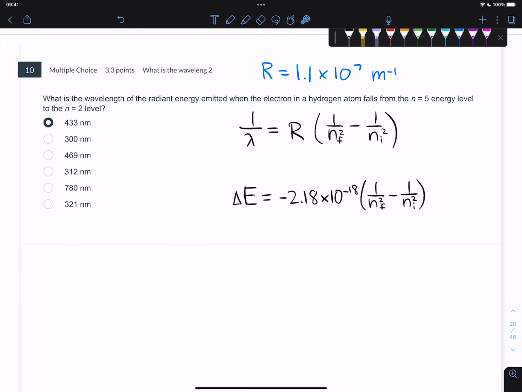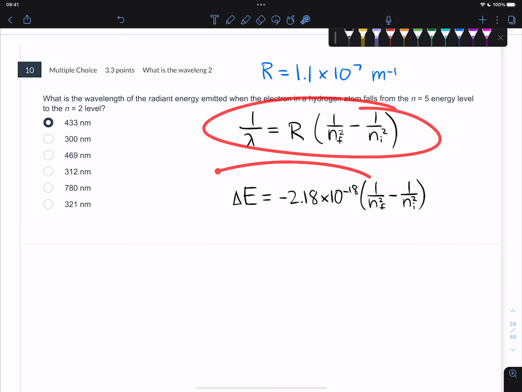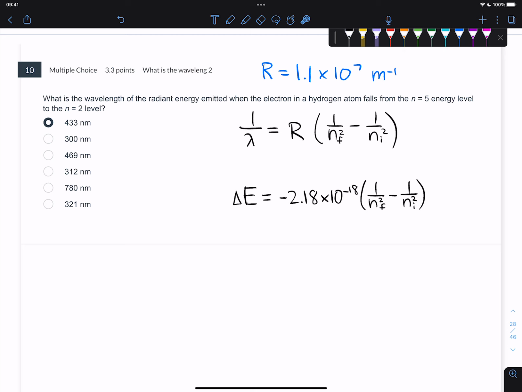Maybe a color, maybe not a color. You know, the electromagnetic spectrum is continuous, but energy levels are quantized. So when an electron falls from one energy level to another, it's going to release a photon of energy. Now, in this case, you're falling from n=5 to n=2, so we know it's going to be a release of energy, not an absorption. There are two equations that are often confused, but in reality, they're the same equation.